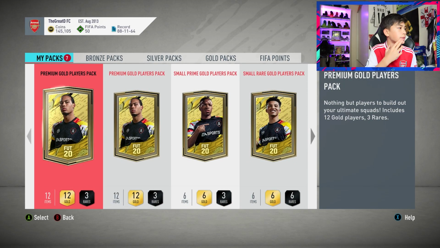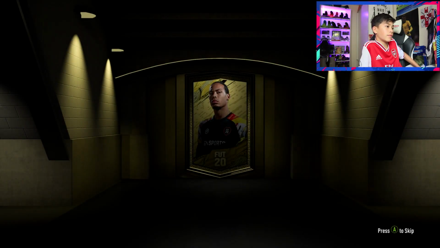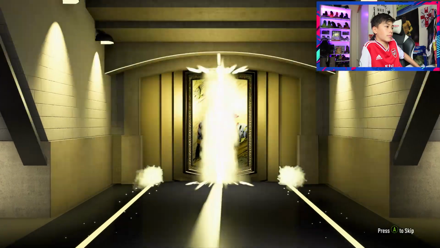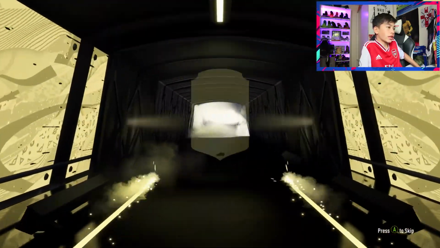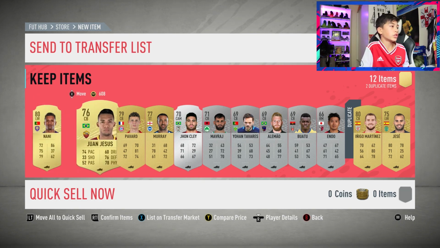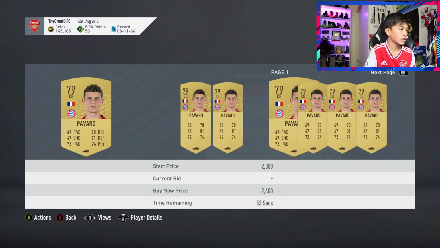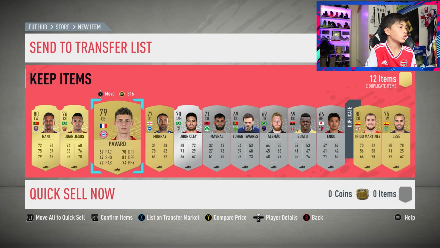So, guys, we've got more packs to open. Let's open maybe the Premium Electric Players pack. Hopefully that can give us a rare player. It's a rare. But it's not a board or anything like that. And it's, in fact, Nani. That would have been good a couple of years ago. We've got Juan Jesus, Benjamin Pavard. Only if we got Lucas Hernandez.